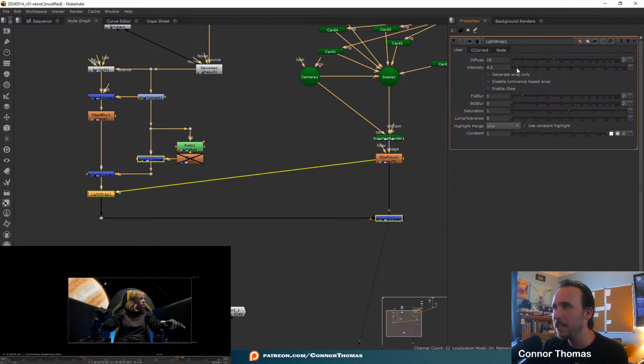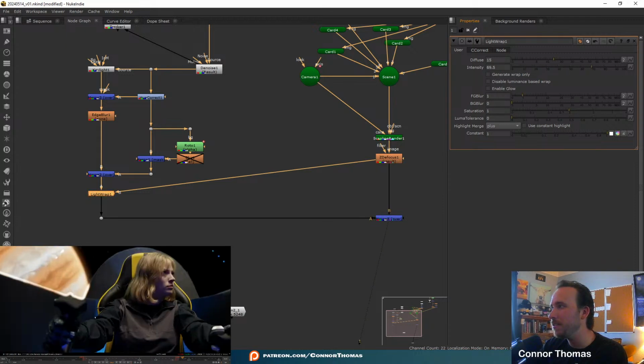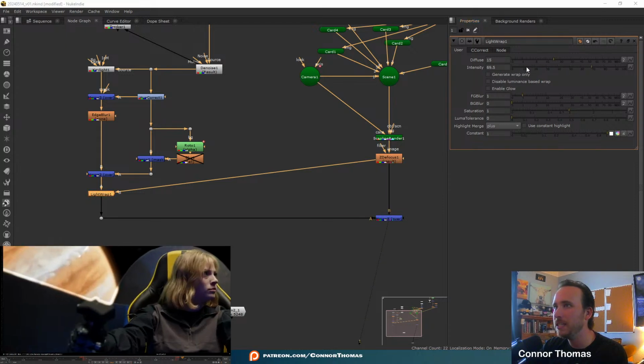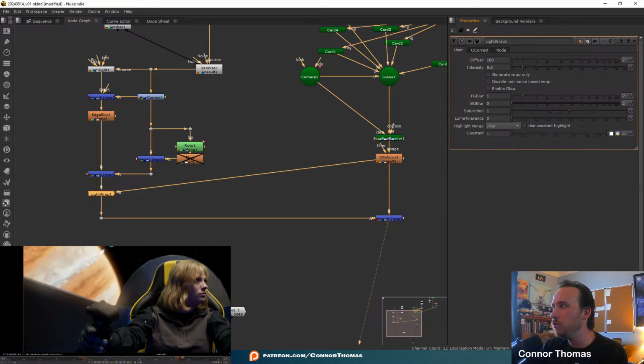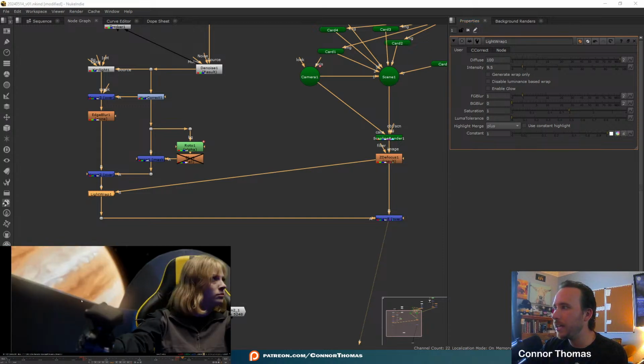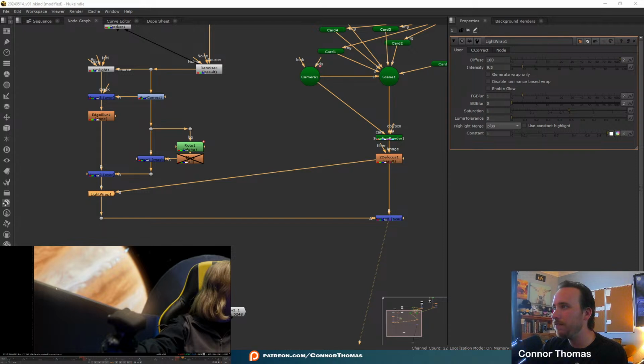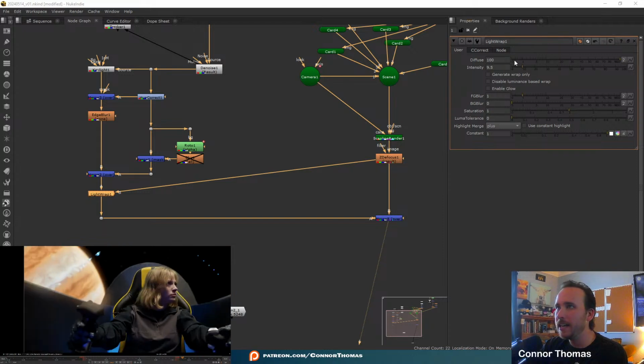So we can just go on here and then change the intensity, and then what this does is it allows us to add in some more bleed. And then of course if we change our diffuse, that also kind of adds in this lighting effect that's going on here. And again, this is just an easy way of doing it. I think it's a nice easy pre-built way inside of Nuke to basically add in some free lighting effects onto your scene. I don't know that it's the best for our scene, and I'll explain why.